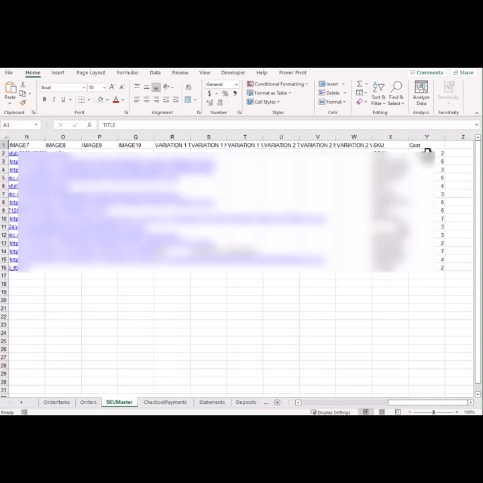For most physical products, you will know the cost, or mostly the variable cost for each and every SKU. For physical products, it makes sense to have a cost associated, but with digital products, if you don't know, you can put zero if you just want a zero cost. But if you want a little bit of cost involved, you can add that number, and it could be in any currency. You just need to put the number so that the system will be able to calculate the profit based on the cost of goods sold, and it will deduct all the expenses so that you know how much profit you are making.